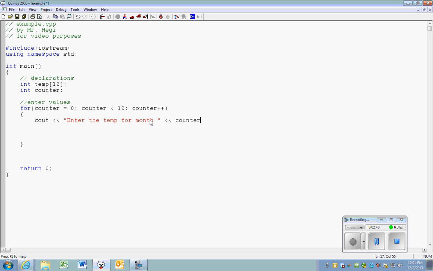I'll use the counter to say what month number it is. But remember, the counter starts at 0, and we don't really have a 0th month of the year. We have a first month through the 12th month, so I'll have it go plus 1. And then a little more text, period, and endl.